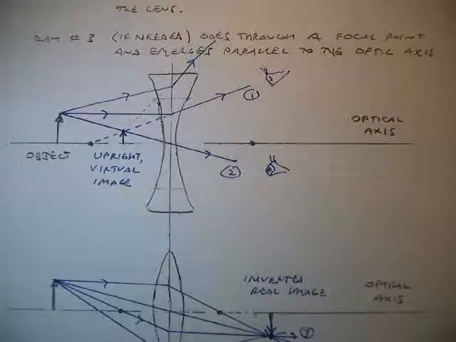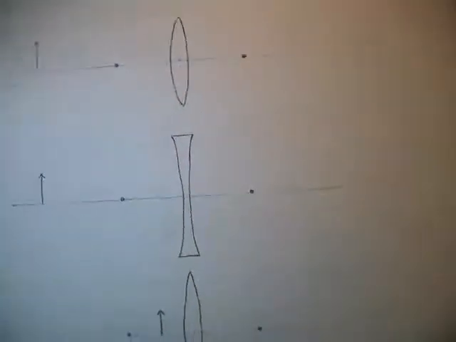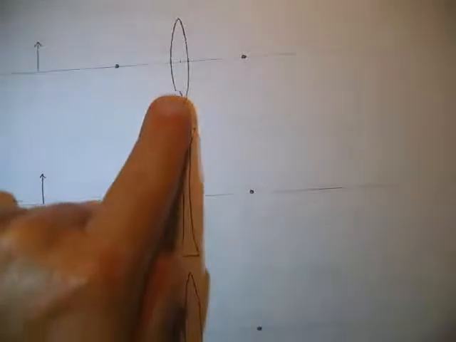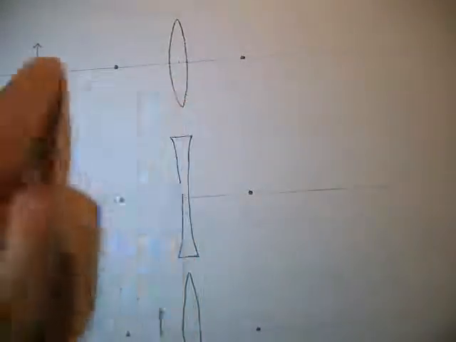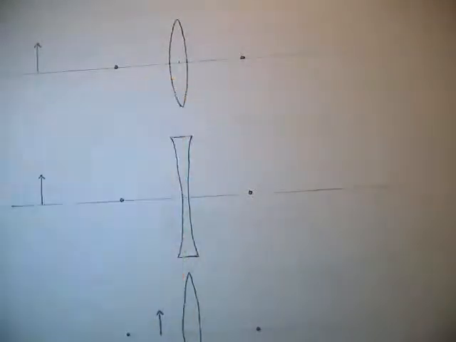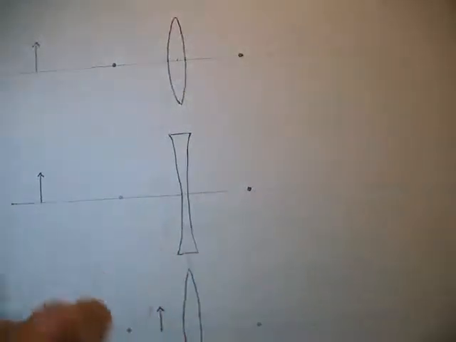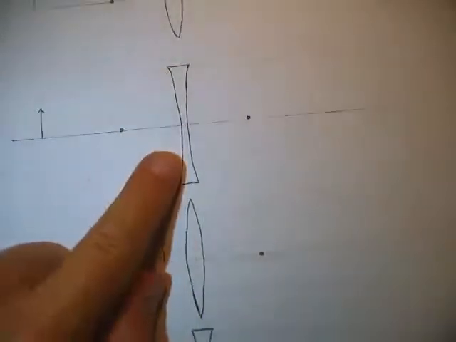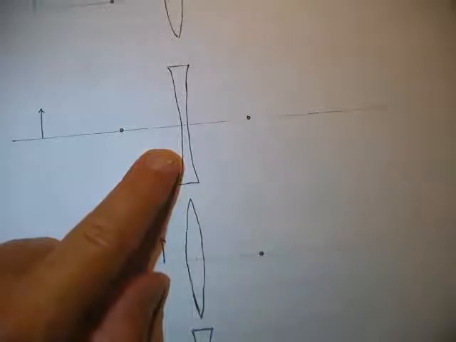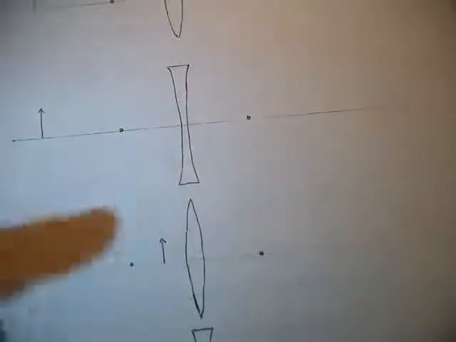So what I want you to do, and give it a try before going on to the next video, just use a pencil, is on page 77, which is really just the next page in your book. There's a couple opportunities for you to practice this. Here's one with the object outside the focal point of a converging lens. Hint, that is exactly the second case we did. Here's an object outside the focal point of a diverging lens. As it turns out, that was actually the first example we did, but you can repeat it here.